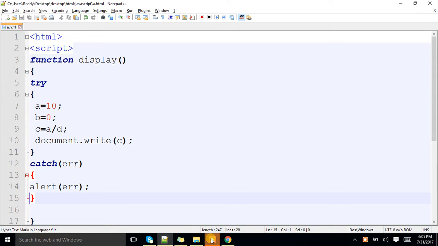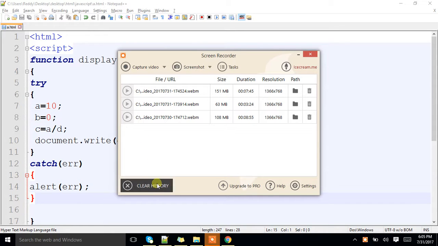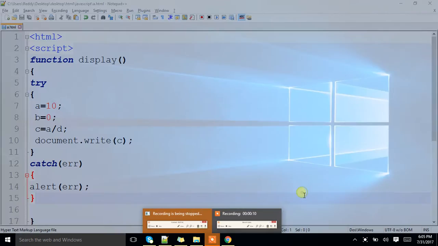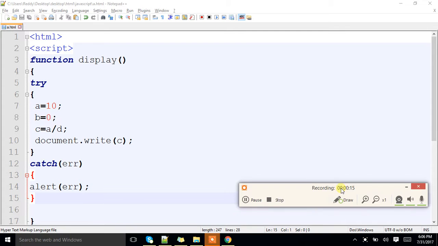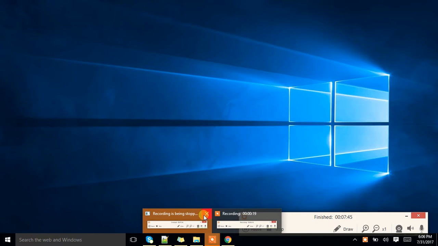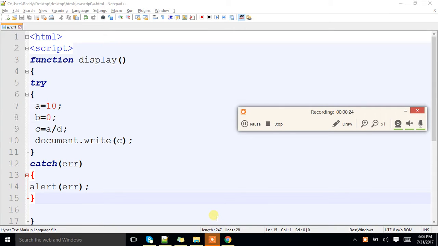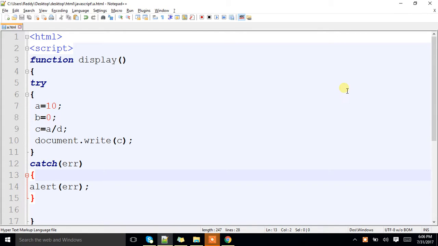Of code which is meant for handling the exceptions returned by the try block. It will take one parameter, that is a variable, for handling the information returned by the try block.